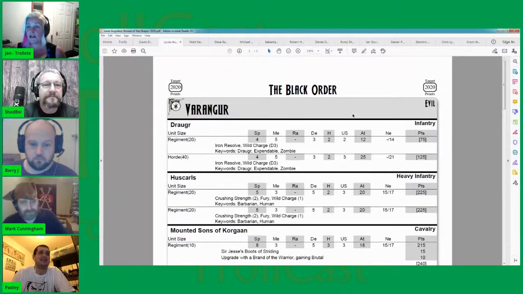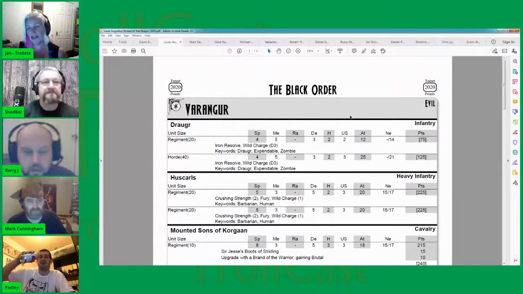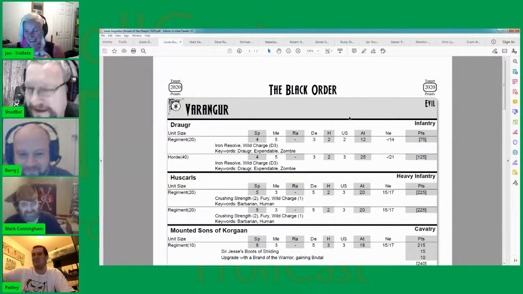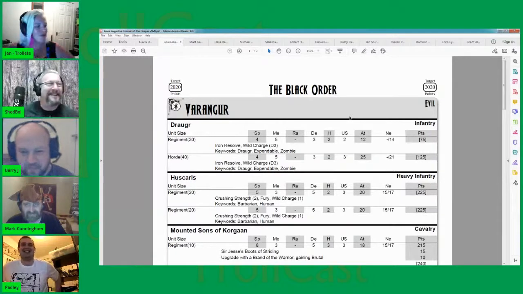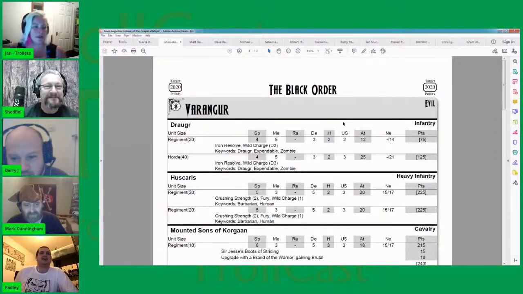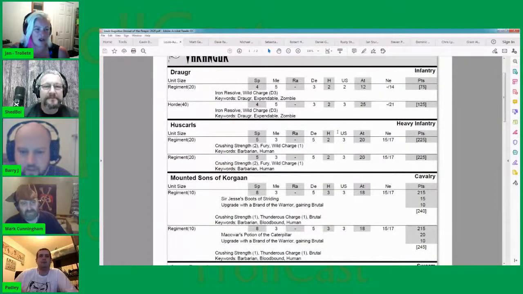Do you want to take this one, Barry? Shall we work in a downward motion? Downward spiral. We've not got far to go. We never usually start very far up anyway. Right, so we've got a horde and a half of Draugr, so that's a horde and a regiment. That's lopsided, that. Zombie. It's all wrong, so it's a terrible start.